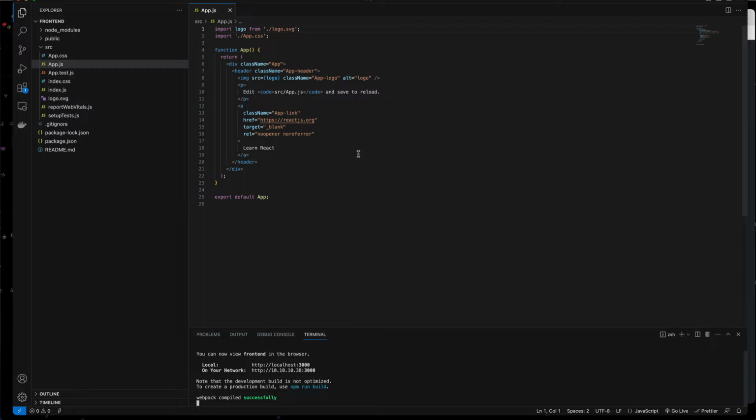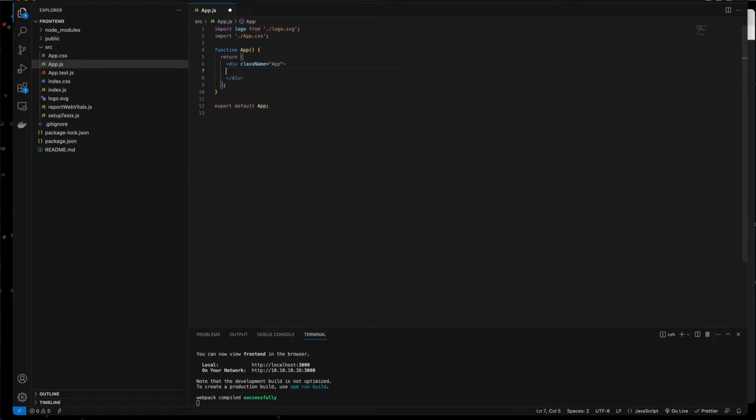So the first thing we're going to do is we're going to go through here and delete this code. I don't want to use any of it. I'm going to create an H1 in here. I'm going to say sample application. We save that.